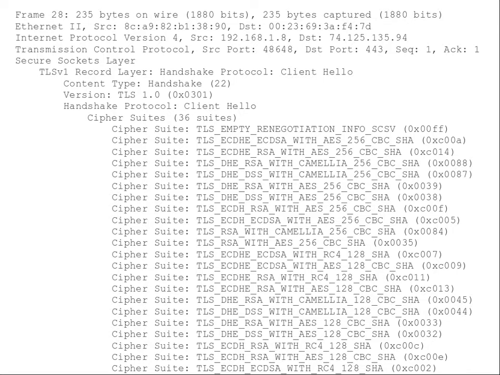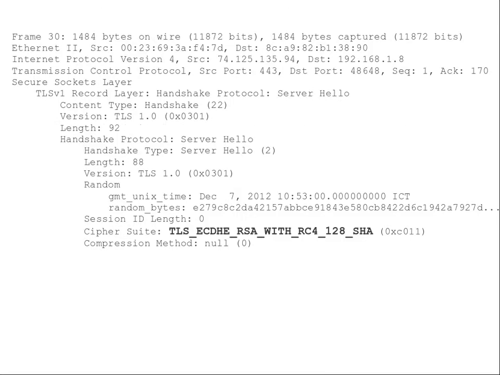This is sent to the server. The server sends back a response and selects one of them. So it selected RC4, 128-bit key in this case. So it didn't select AES. It depends upon the server. So we see AES, RC4, and some other ciphers are commonly used in the everyday things that we do, which involves encryption.